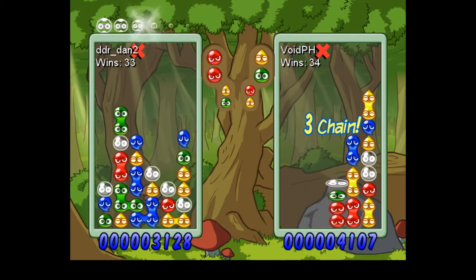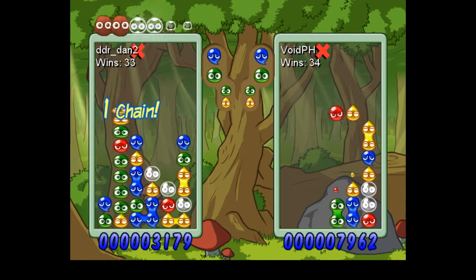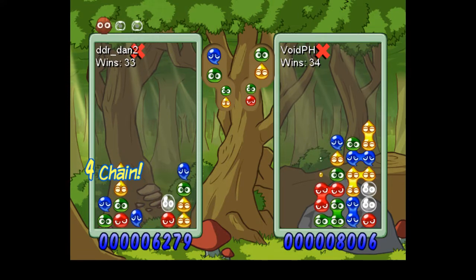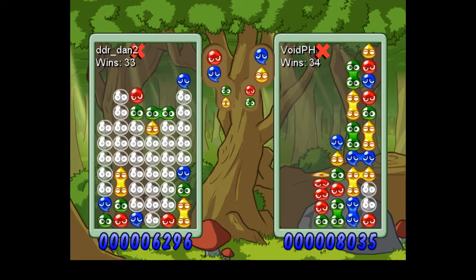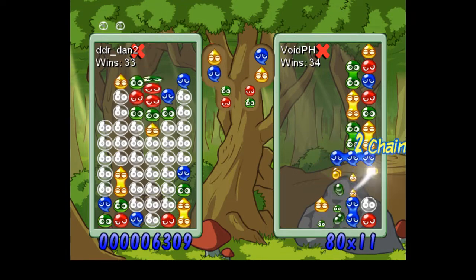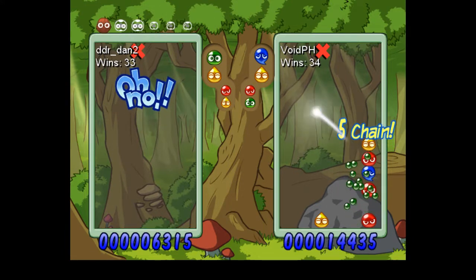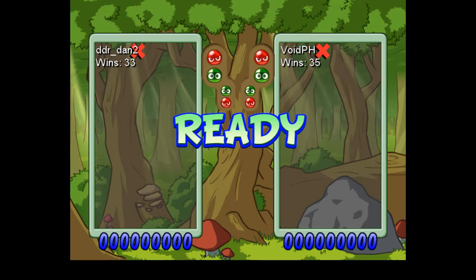I've got to beat a 5-chain in a hurry. I need double greens. Starting it that way is only a 4-chain, so it's not going to be enough. If I had gotten the green starter, it would have been a 5-chain, and it would have still been in it, but this way it's pretty much over. I wasn't going to draw into the greens, though, anyway. So Void gets another win, 33 to 35.